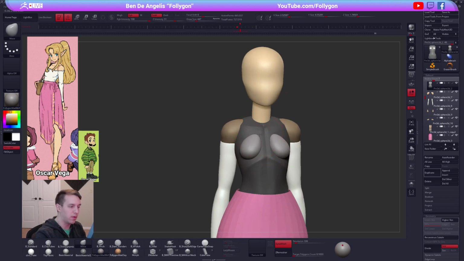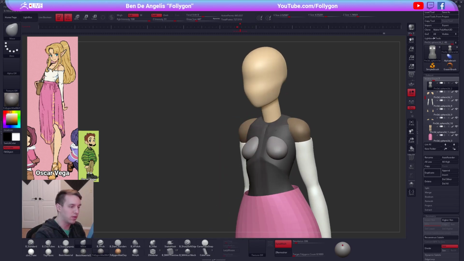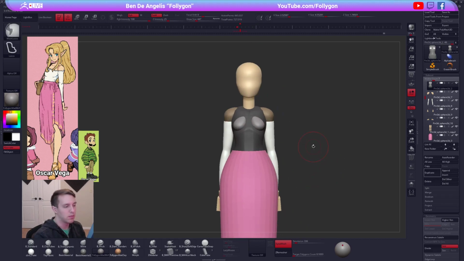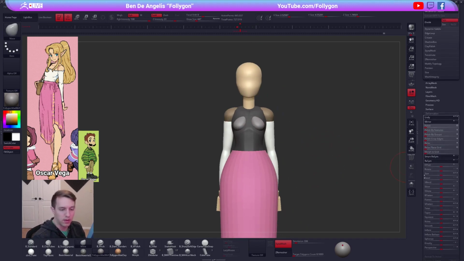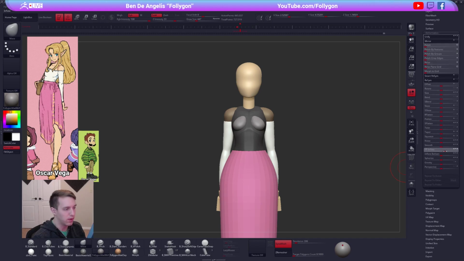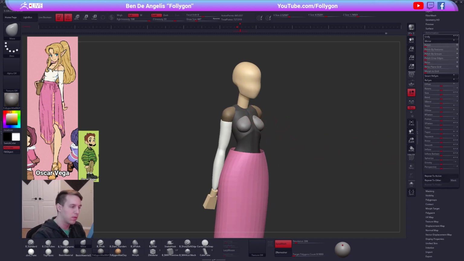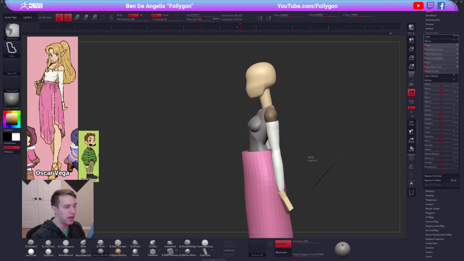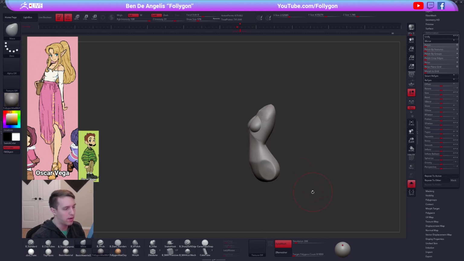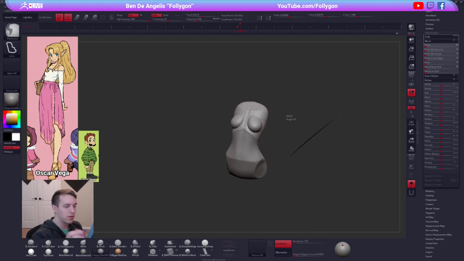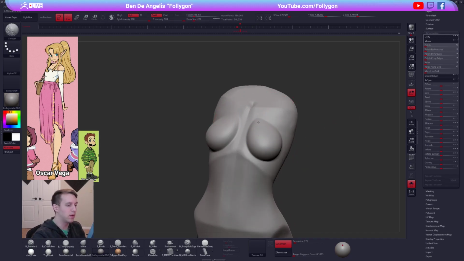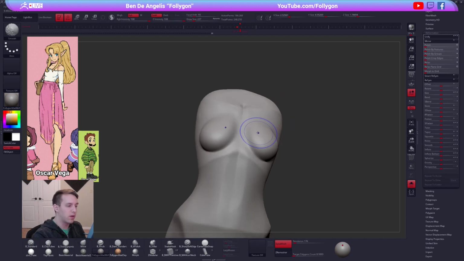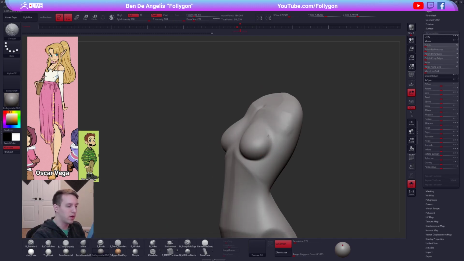So I probably shouldn't have even used an insert sphere for this, but very quickly we'll just do that and then a quick inflate. It's probably even too much, but we'll just Dynamesh them all together. I think our Dynamesh resolution's a little high. We're at 0.5 mil. Let's drop that down. There we go. It's a bit closer to what we were looking for. So I'm just going to smooth this all together right now.